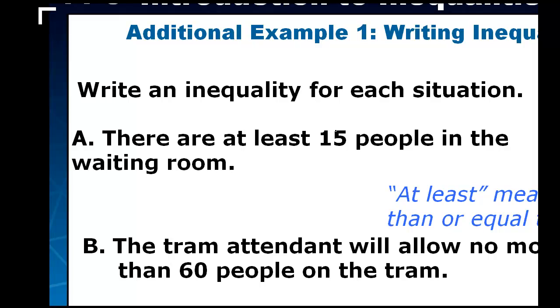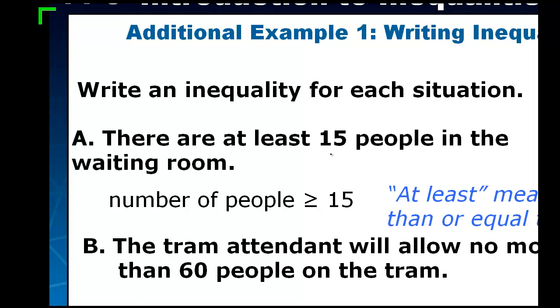How many people are standing? I don't know. I did not count exactly the number in the waiting room. The number in the waiting room keeps going up and down because people are going, people are coming. So it's not a fixed number. So 15 is not a fixed number, but it's at least a number, okay? It means that the number of people will be greater than or equal to 15.